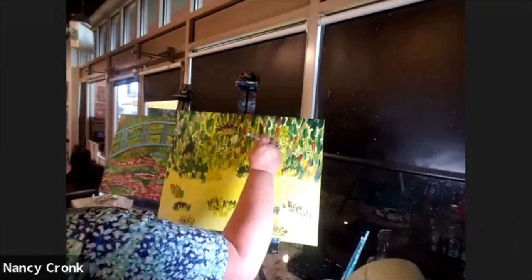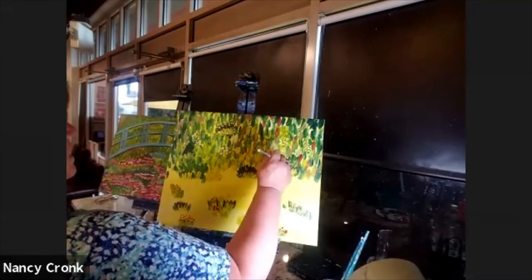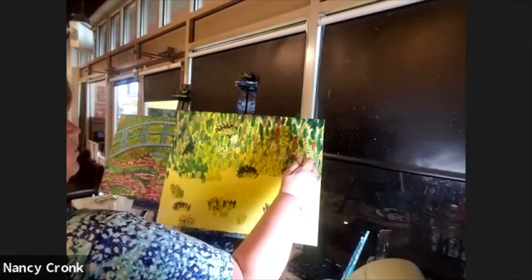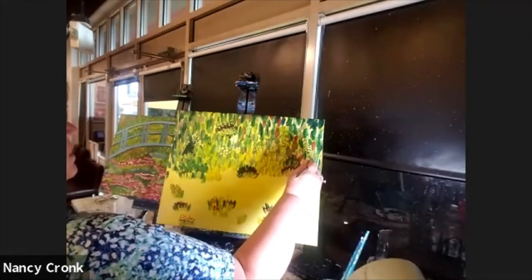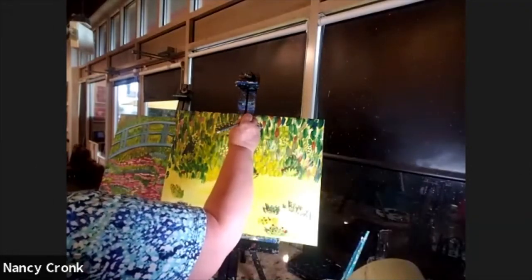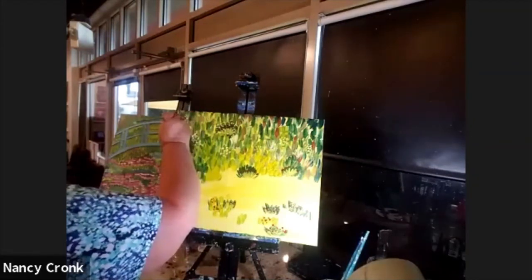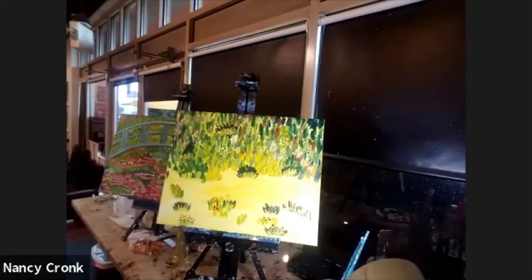So I'm using the white on my tiny brush. I'm using yellow. Again, as long as you've used different brushes to create different strokes, but they're mostly going up and down, up and down. Start at the top, pull down so that you have little clumps, okay? That means things are growing up to the sky where they need to be, okay? All right.